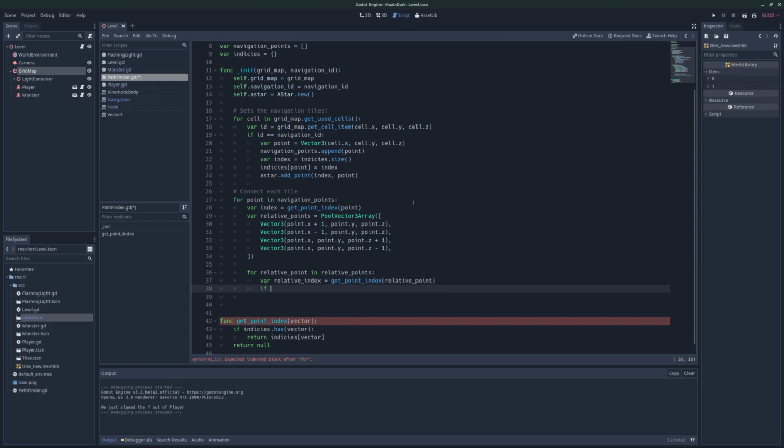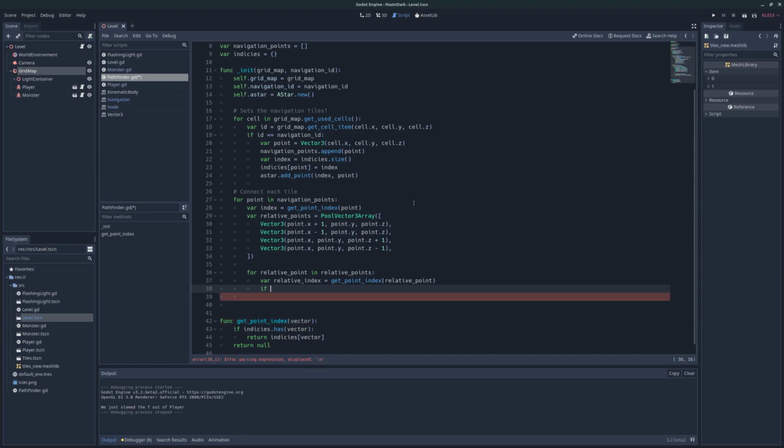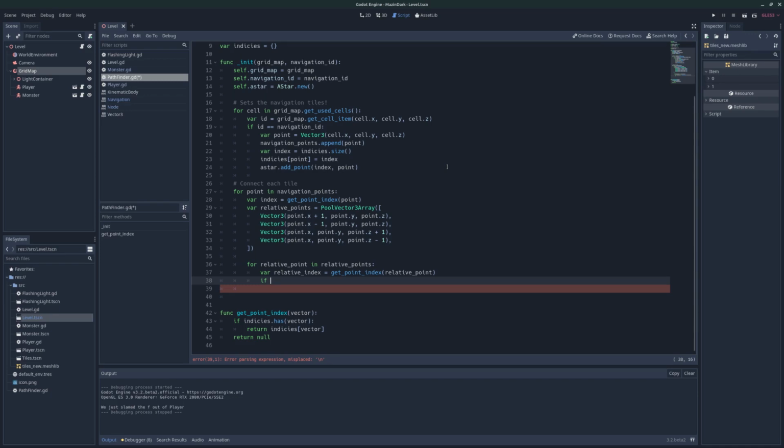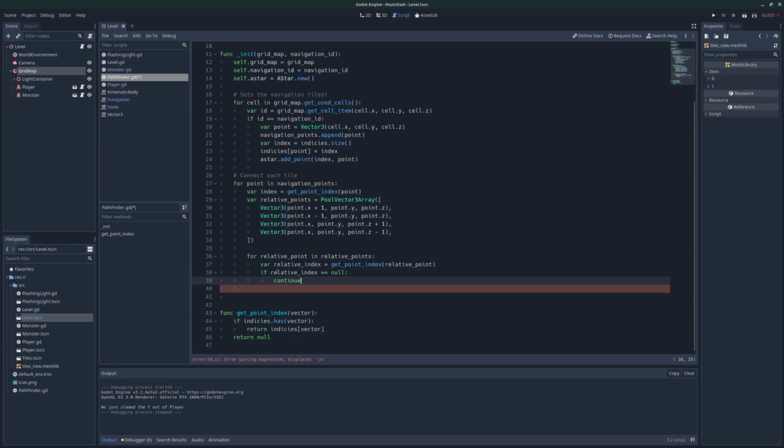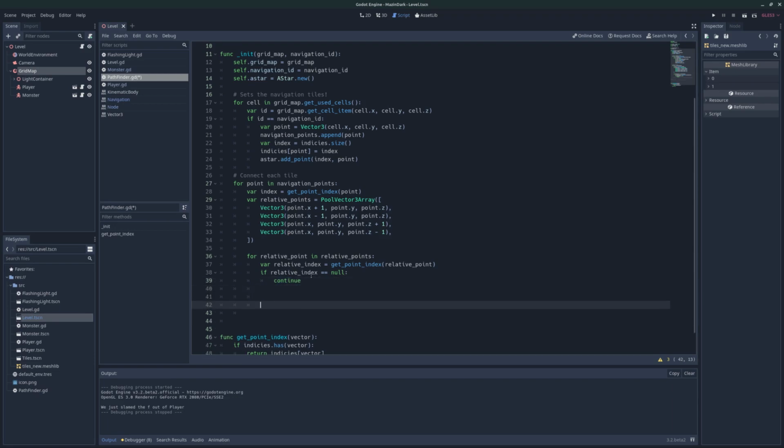And if this is null, because we can go outside the grid, and then this would return a null value, so if relative index equals null, we just continue. This just means that we do not continue what's underneath the if statement. We just go to the next iteration in the loop.